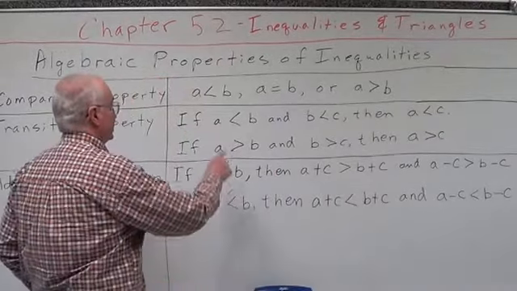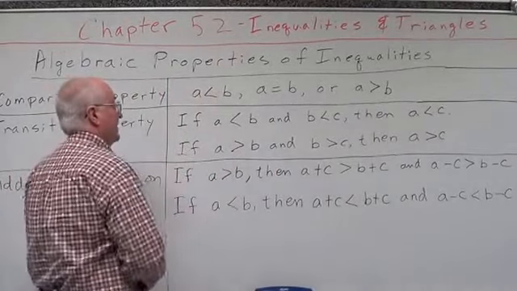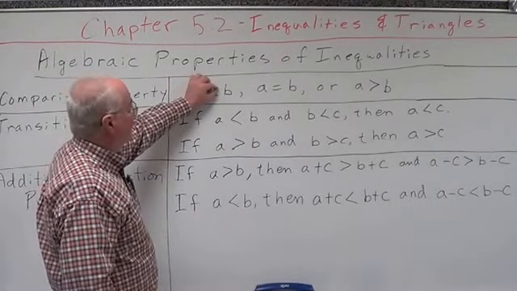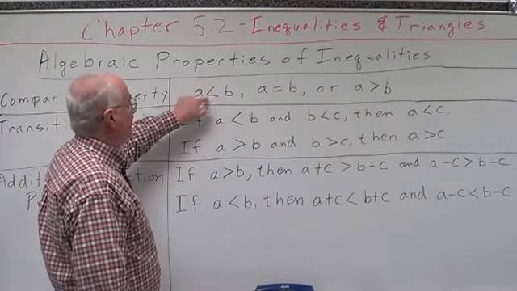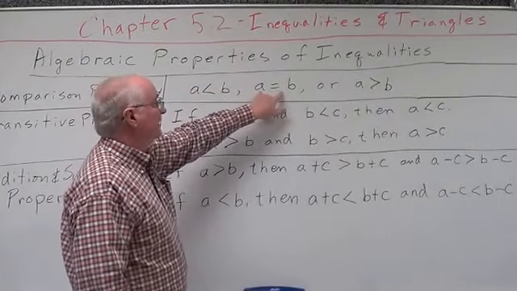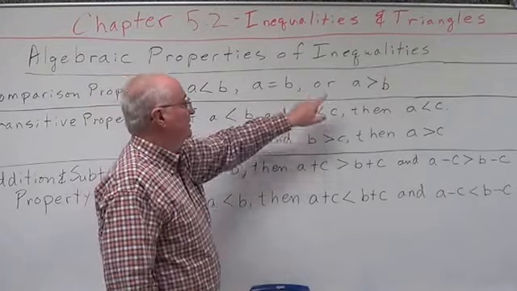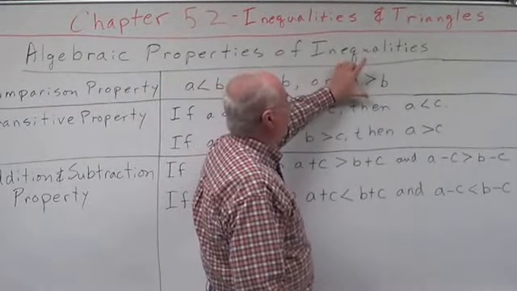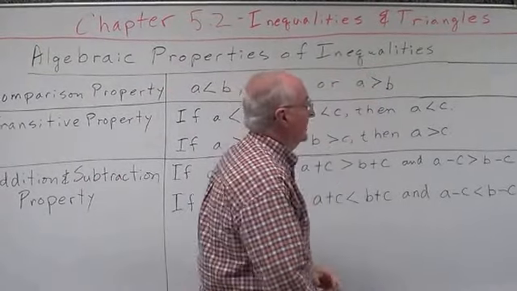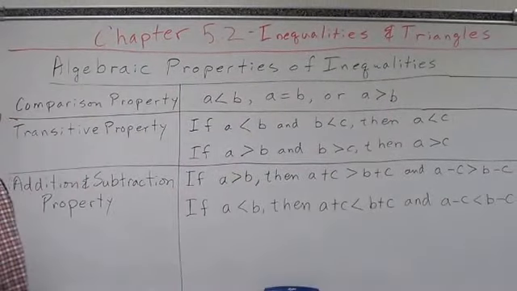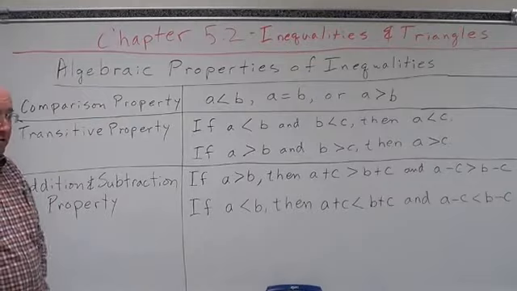The way I remember this is the big side on the big side, little side on the little side. Whichever one is little on the little side. This is little, so this is little. This is big, so this is big. A less than b. Oh, there's no big or little, so this is equal. Oh, a is on the big side of this map, b is on the small side, so therefore a is greater than b. Simple.